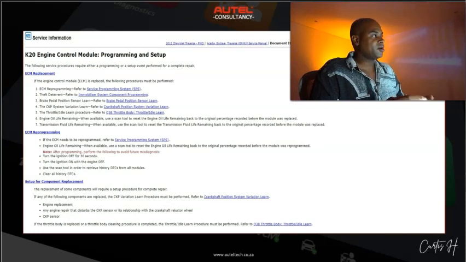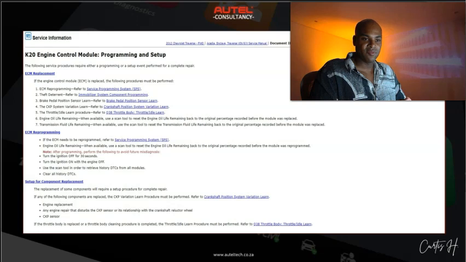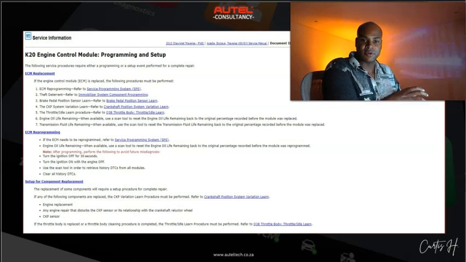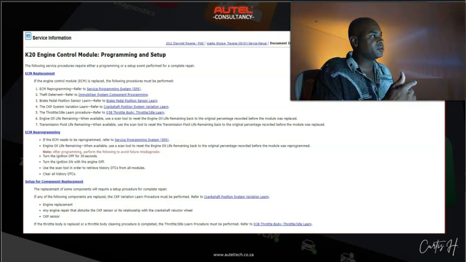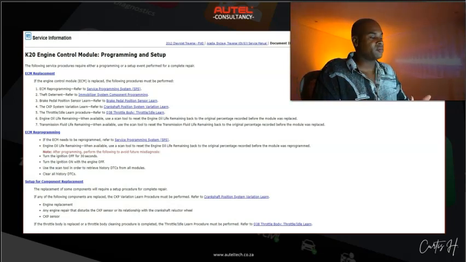All right, when you buy these used modules that have the VIN pre-programmed on them, typically the software isn't up to date to that VIN number. It's like a dummy software, I believe. So what I typically always do is flash program those modules. Then after you flash program them, you need to do the immobilizer relearn, the brake pedal position sensor learn, the crankshaft, and the throttle body relearn.